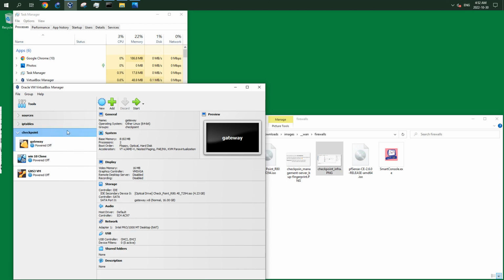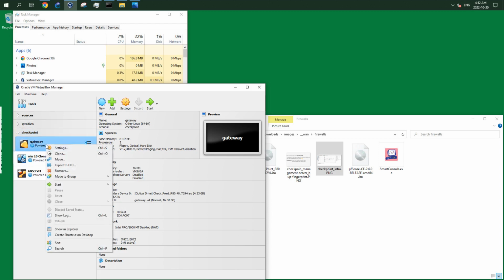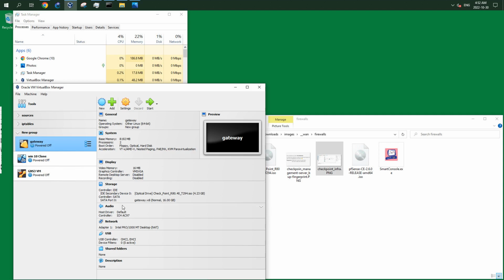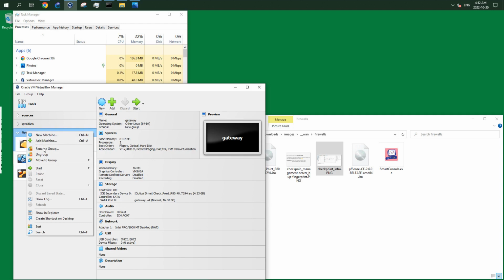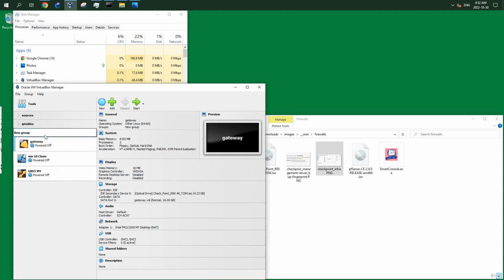I could go a little further and create a subgroup, but I'll do it after, when I install the second appliance. So once again, Checkpoint.